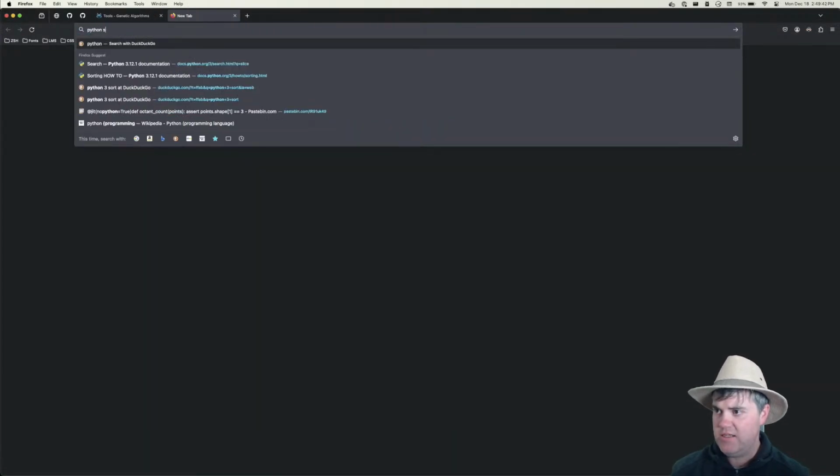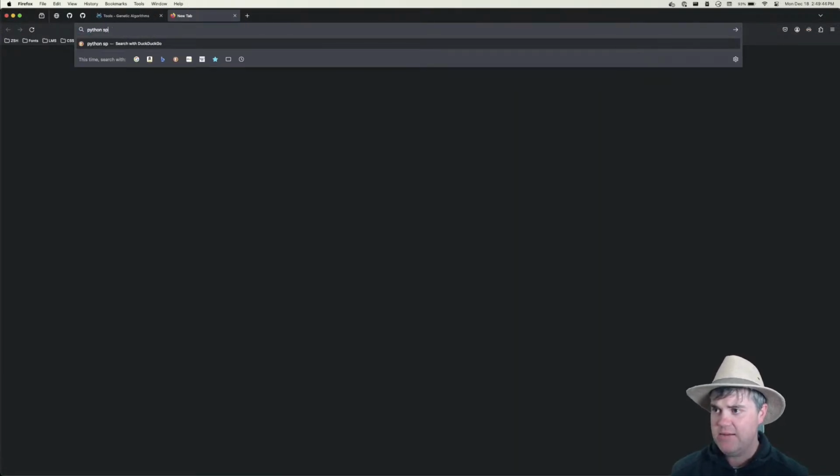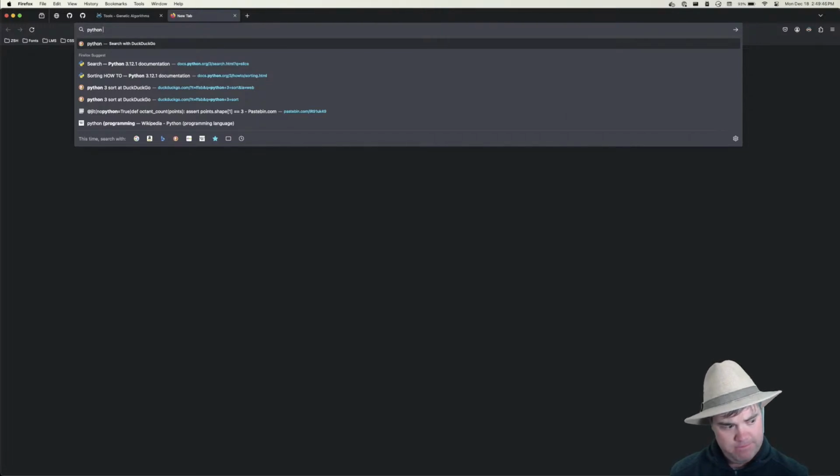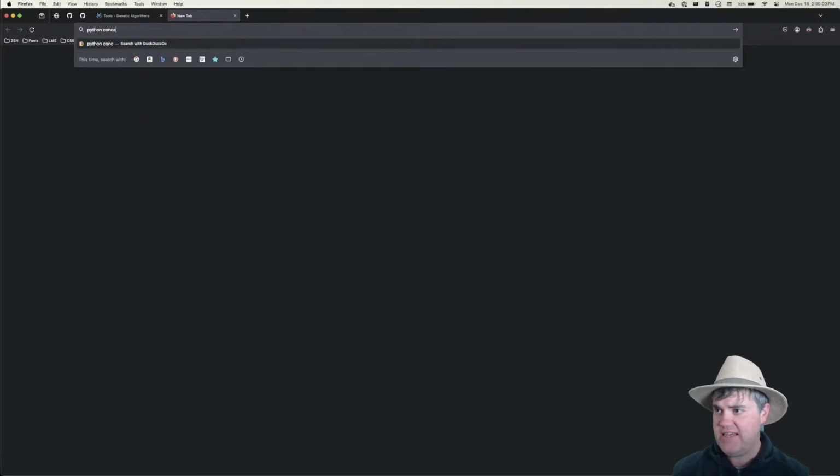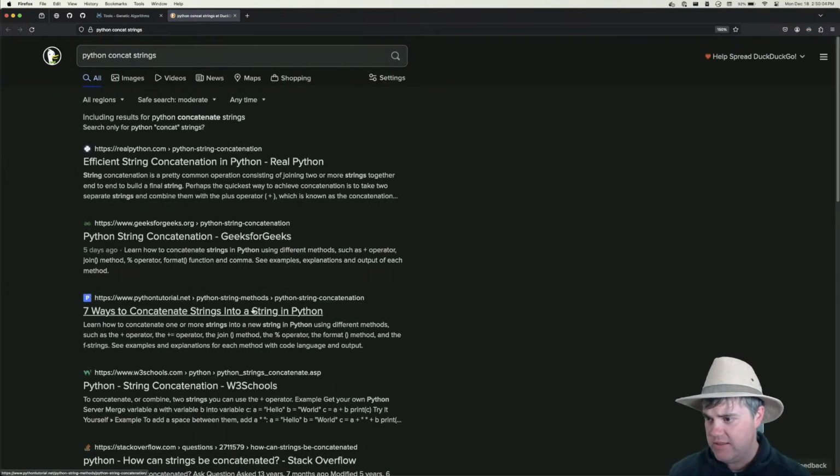Okay, empty separator. So I want to split. Actually the best way would be, instead of split, can I take a range? Can I combine, what is that, concat strings? If not, we'll turn it into an array. Take two separate strings and combine them together with a plus operator.